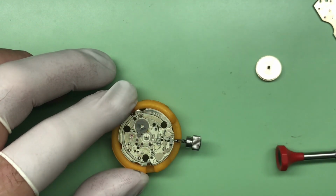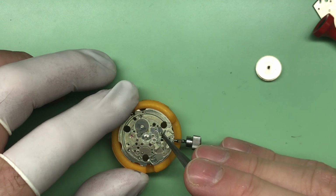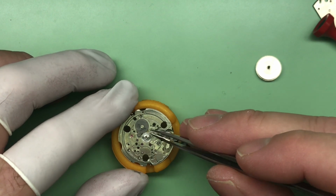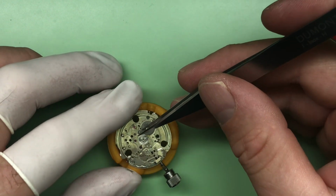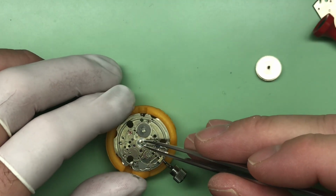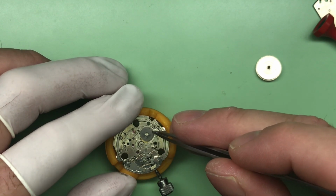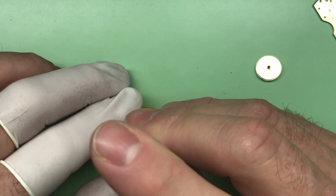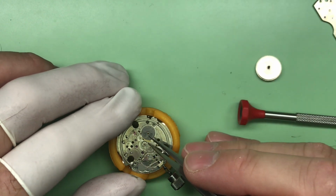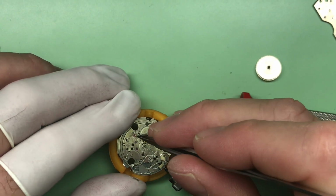These things have somewhat simple but yet somewhat complex keyless works and date components. They are a bit of a mess, but it's interesting, the design and the features of how this all comes together. Quite a bit of lubrication there.